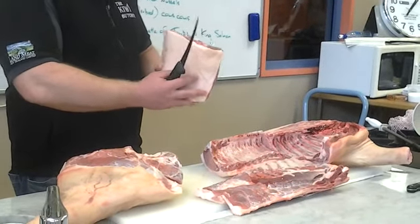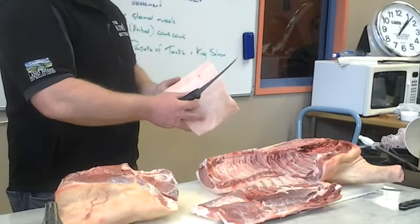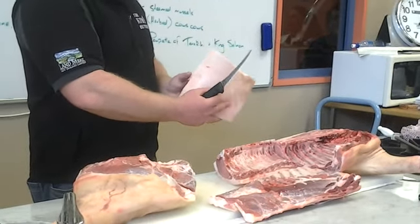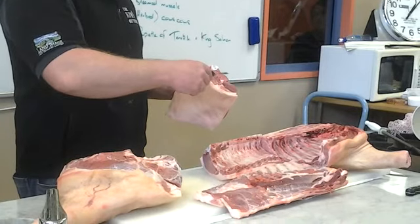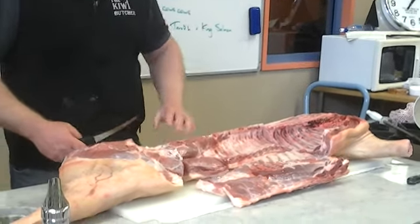So if you were to cut one of those, what would you get in beef terms? If you were to dish up one of those with the porterhouse and the eye fillet, what would that be? Yeah, T-bone. Okay.